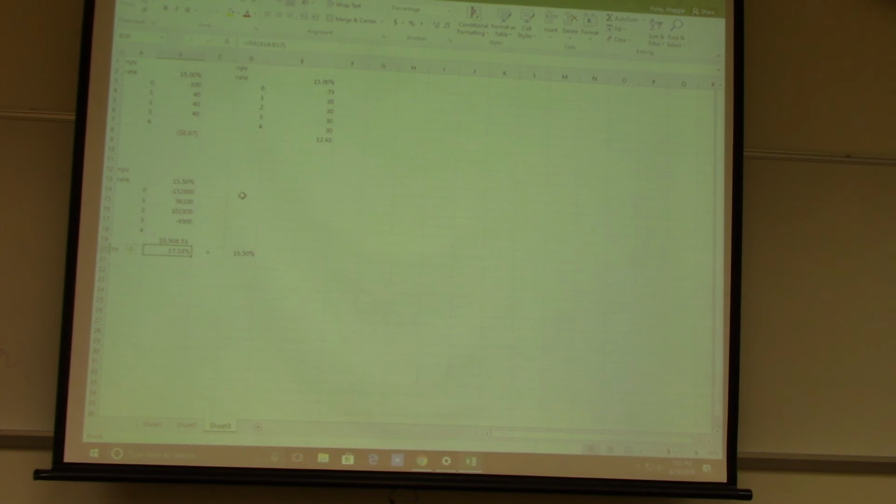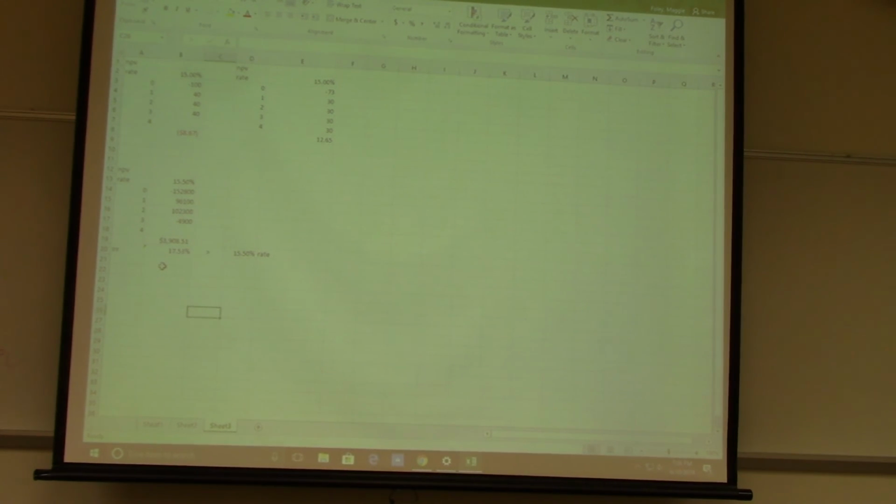It could be some input if it's wrong. This is the rate. So you should take it because it costs you 15.5 to raise the capital. To break even for this project, you cannot get higher than 17.53, so you got it cheaper. To make money, you have to get capital at a lower rate than 17.53. You got it at the lower rate, so you will make money from this project.